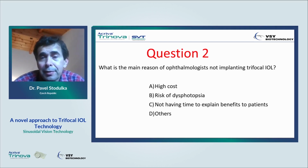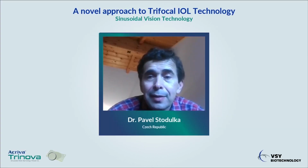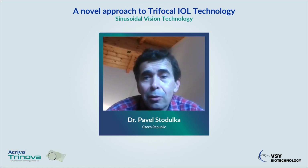And the others, I think there is a plethora of different reasons which might prevent eye surgeons from using this technology, including the long-term stability of the trifocal lens, the differences in refraction, and the need to fine-tune the ametropia. If we do not hit emmetropia after the surgery, the patients cannot really benefit from the main advantages and become glasses independent. So it is also demanding in terms of precise IOL calculation, and it's also advisable to have access to an excimer laser or some other ways to correct refractive errors and surprises. So we'll see what the other reasons are. Let's have a look at the results.